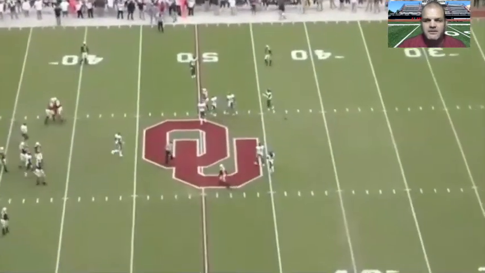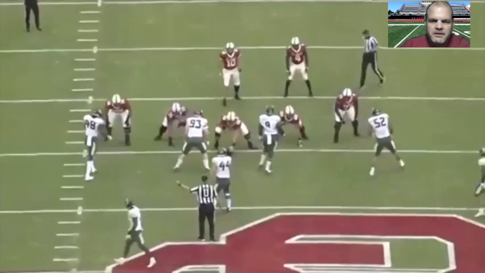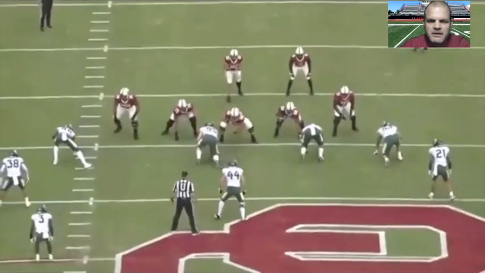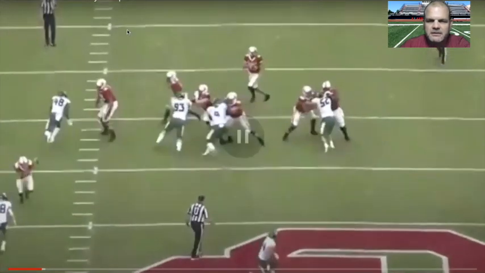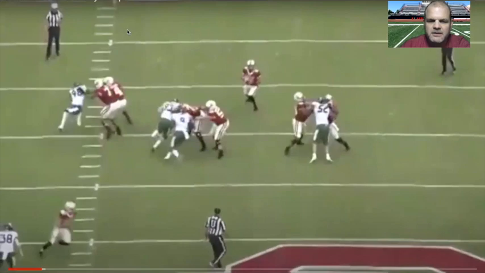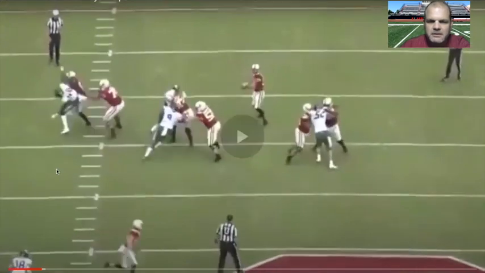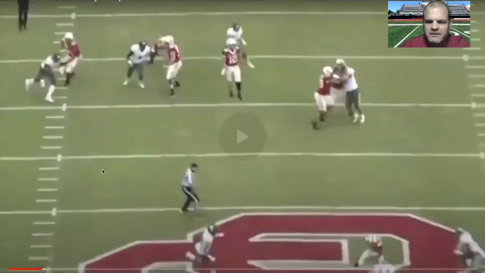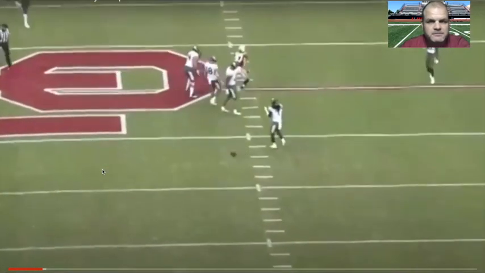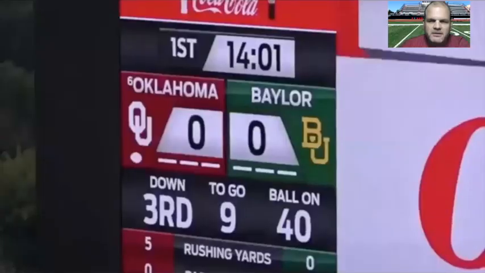You can't really see it in this view, but I've watched this a few times. We'll see here. Again, watch the fake. Watch the quarterback's eyes. Right as he makes the fake, he is looking to his first read in his progression. Doesn't like it. Now he comes to the middle of the field, sees it is open, and likes his Y over the middle. He makes a good throw, pretty much right to the face mask. Just doesn't hold on. So great job by the quarterback there. Just didn't get the job done.